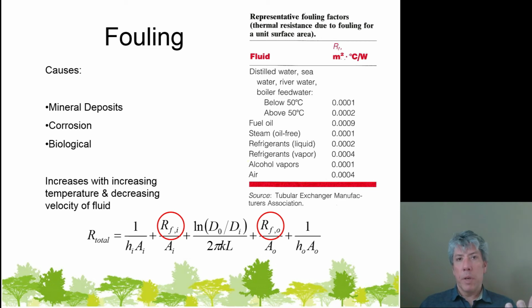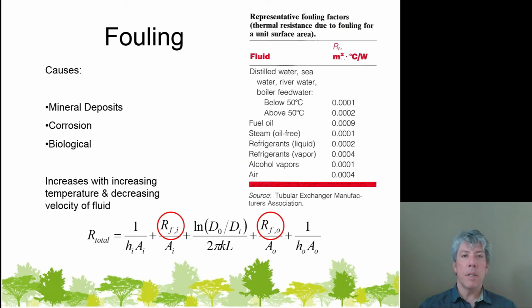Okay, so that's one thing that can deposit and cause fouling. Other things are things like corrosion. When you burn wood, again, one of the byproducts is water, and so water can deposit on the steel surfaces and cause rusting and cause fouling in general. There can be mineral deposits. If you've never cleaned out your water heater, you should probably take this chance right now to go do it, because water heaters often fail in the heating elements because scale builds up, which is just fouling. It's just hard water deposits.